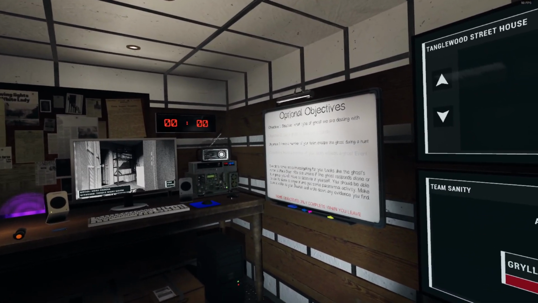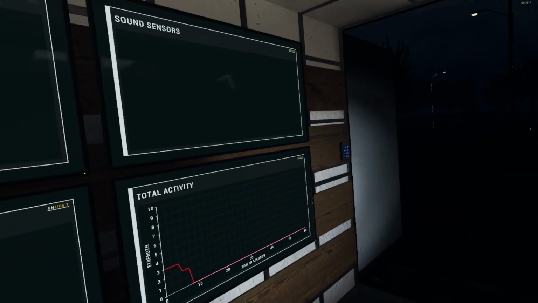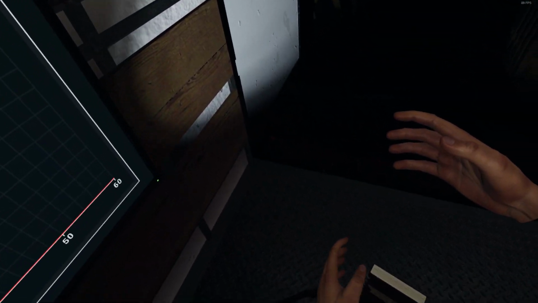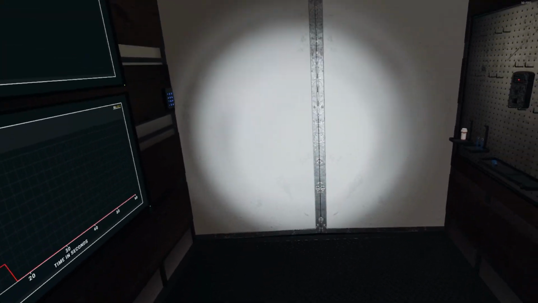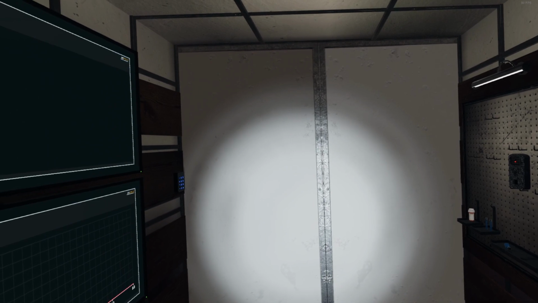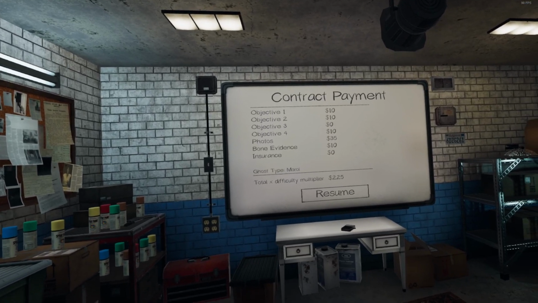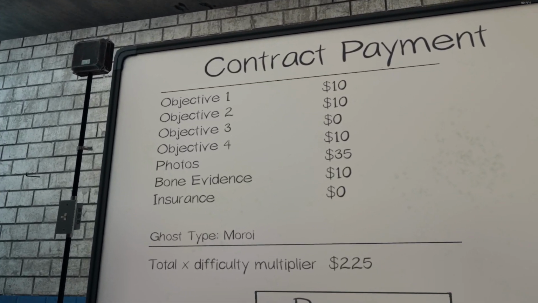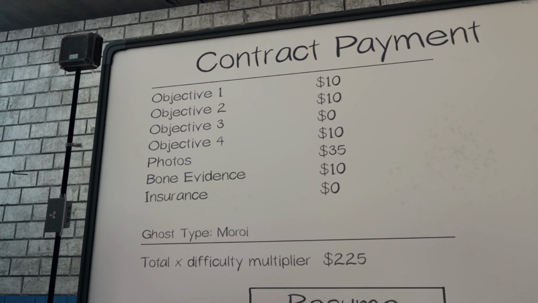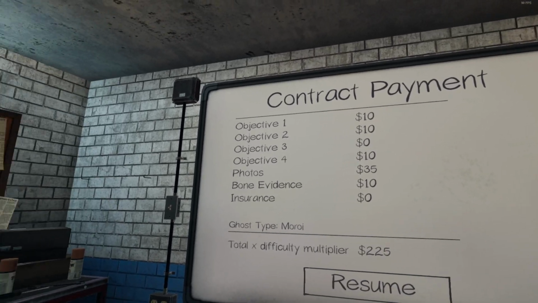Okay, so I missed the ghost picture and I missed one objective, so I won't quite get max on this, but I think I should do pretty well. Moroi. Goodbye, Marie. Thank you for creeping me out in the staircase. Welcome back. I've got some jobs ready for you. Yeah, so I missed out on $15 on the max, which means I missed out on $45 in the total, which would have given me the max.